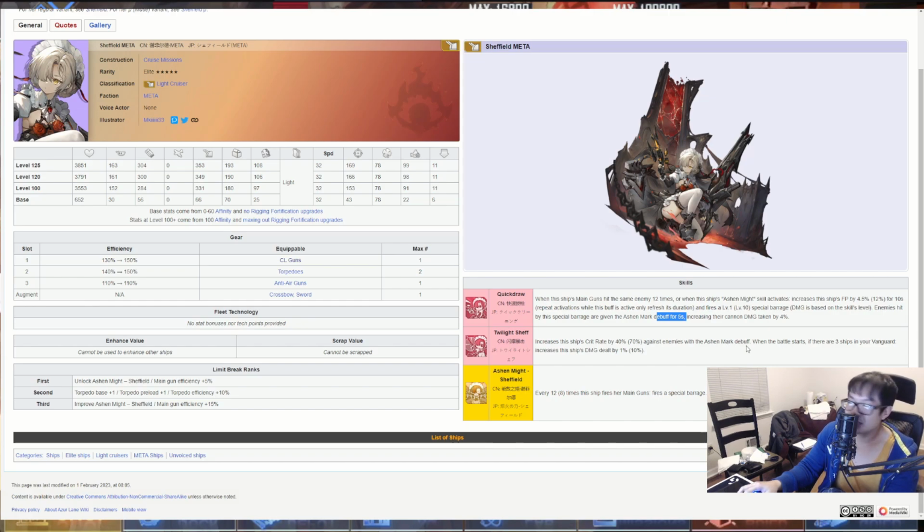Ooh, really good there. When the battle starts, if there are 3 ships in your vanguard, increase the ship's damage dealt by 10%. So extra 10% damage. You run a full fleet of just 3 vanguards. So can't go wrong with that. Extra damage, always nice to have.